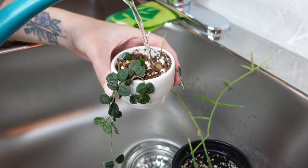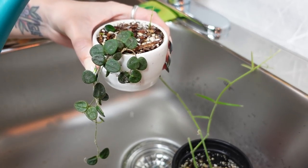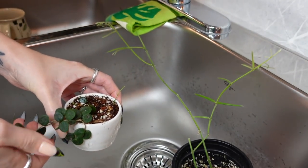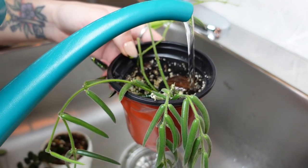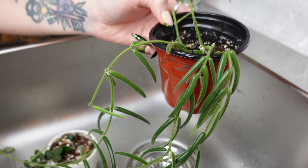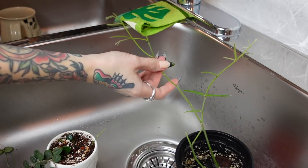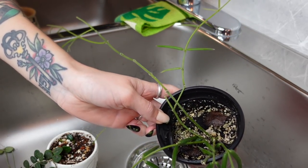I'm going to water these two Hoya, and then I have a couple of plants to water in the shower — my El Choco and Vericosum. Then I need to head over to Hillary's because we're putting up her Christmas tree. I'm hoping Walmart will be open on my way home so I can stop and get that bin to mix Shannon's soil. My Hoya Linearis has really taken off lately — she is getting very, very long. I think I'd like to hang this on my bed frame, but it doesn't get a ton of light there. If you have a Hoya Linearis, let me know what type of light you grow it in.